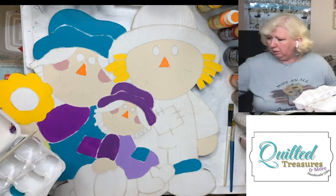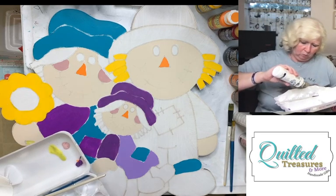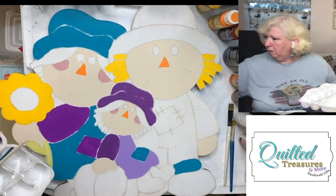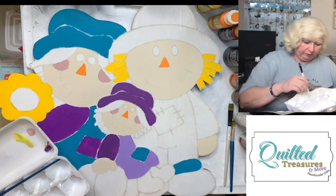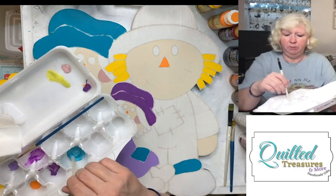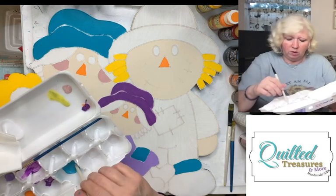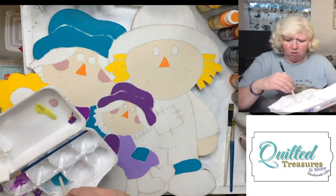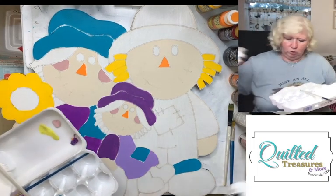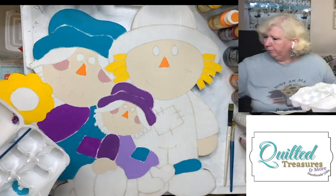All right, so I'm going to put some more peacock teal, and then I'm going to grab my white. I'm going to lighten it up. Put two or three little dots. And I'm just going to take the stick end of my brush and stir that up. And check it out. Maybe a little bit lighter. So a little bit more white. Put just a few more dots. Two, three. And see how that looks.